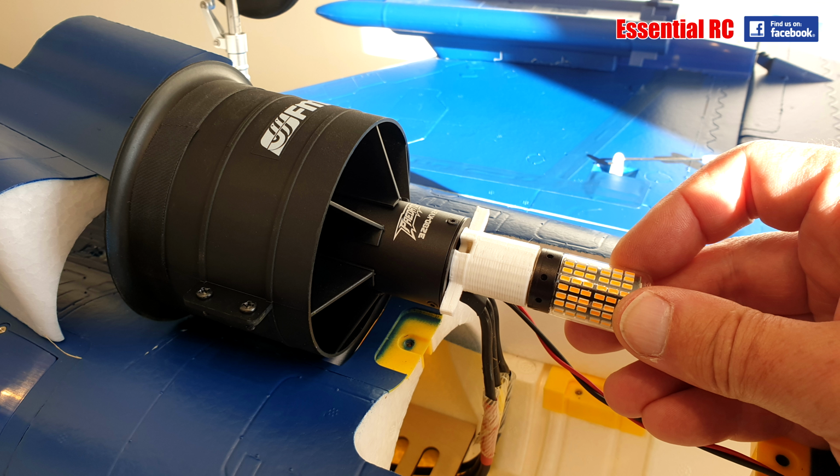So I recently reviewed the FMS Rafale 80mm EDF jet. Of all the EDF jets I have flown over the years, I have to say this is up there near the top in terms of the most capable, and it has the widest flight envelope. It really does most things that you would want to do with a scale EDF jet.